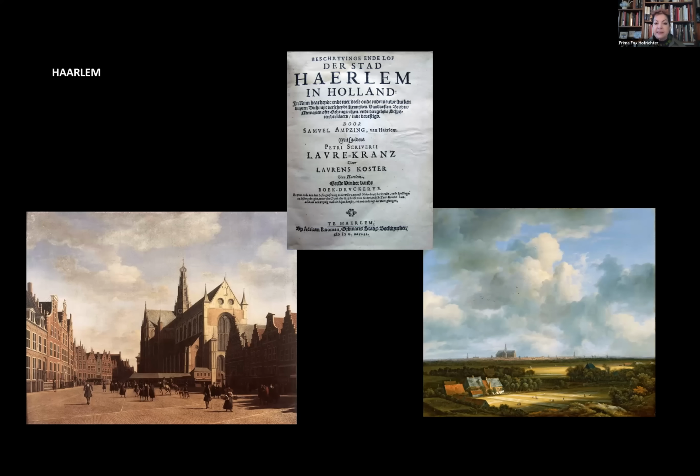This is in fact suggested by Samuel Ampzing by some verses in his book, The Description of the City of Haarlem. The description did not mean just geographic, but it identified noteworthy members of the city in their history and in their contemporary world. He even proudly pointed out that the quality of painting was so good in Haarlem, they even had women painters. A Latin edition of the book was published in 1627 and a Dutch one in 1628. And this is the first time Judith Leister is mentioned as a painter at about 17 or 18 years old.